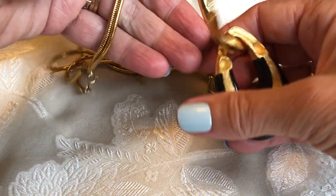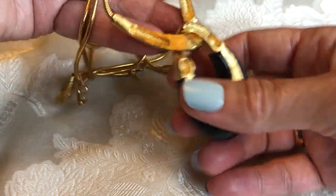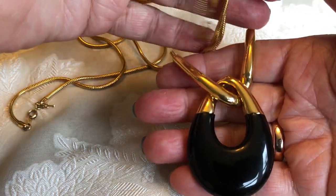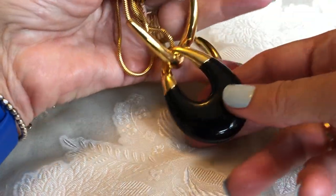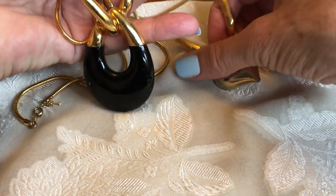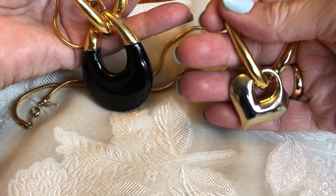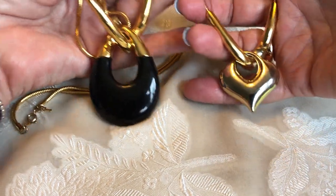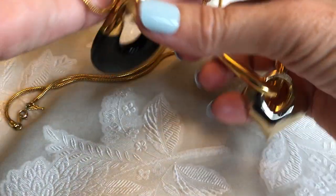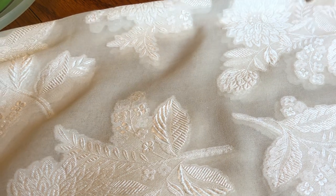Gerald sent me this. It's gorgeous. I love it. Pretty sure he sent me this one. Yeah. So that really goes well. But this actually does too, surprisingly. Surprisingly, that lays in there nice. And you wouldn't probably know that didn't go together. Yeah, so I'm just going to say, yeah, two necklaces.